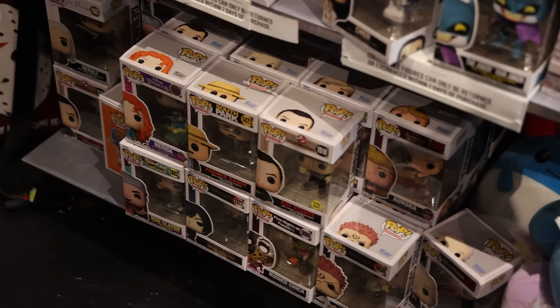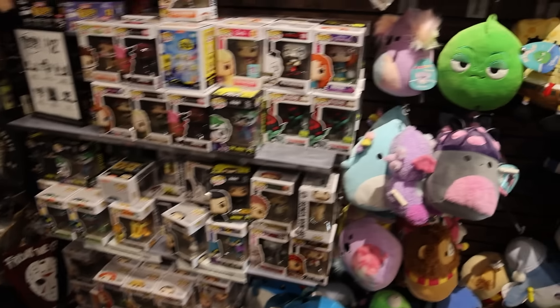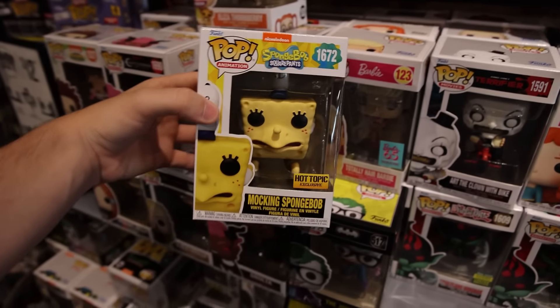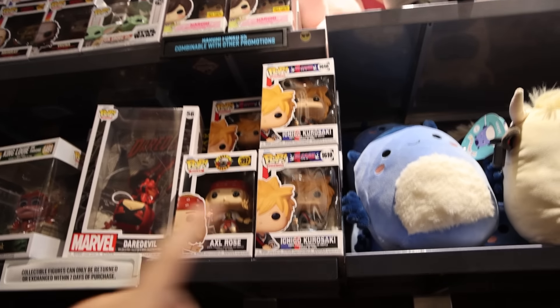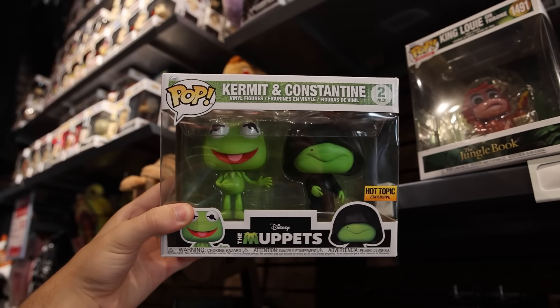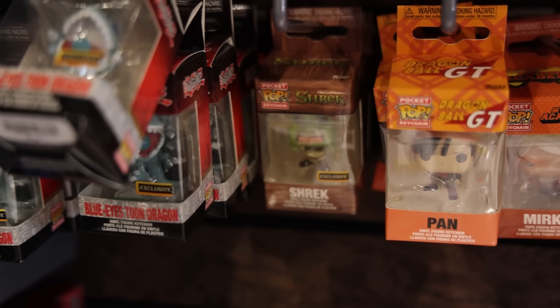Looking at the big section here, I'll pan through it as we go because they've got a lot of stuff we saw up at the front, but also some new stuff. Check it out — the Yu-Gi-Oh! exclusive that was over at San Diego Comic-Con. And right in the front here, I believe this is the Hot Topic exclusive: Mocking SpongeBob. And if I don't mention it, people are going to yell about it — we have Art the Clown with Bike, first time I've ever seen that one in person. Above that, you've got Bleach, Axl Rose, King Louie on Throne, and the Kermit and Constantine two-pack. And taking a look at the Pocket Pops, we've got Shrek in the middle — like that one.